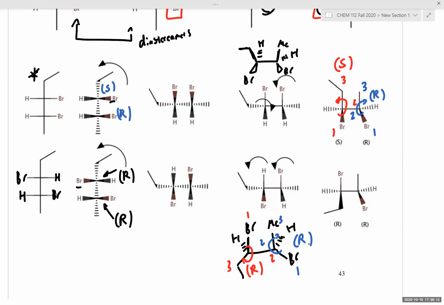So as we can see, if we change the position of our substituent from the right-hand side to the left-hand side, our stereochemistry flips. So this is the beauty of Fischer projections. They're very good at helping you notice diastereoisomers. Does that make sense to everyone? Does this example where we analyze some Fischer projections make sense?